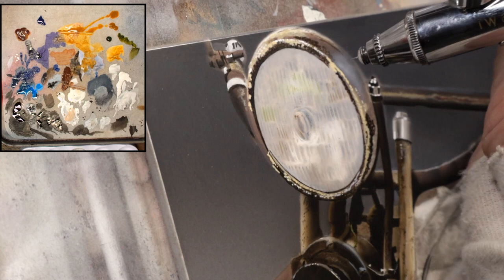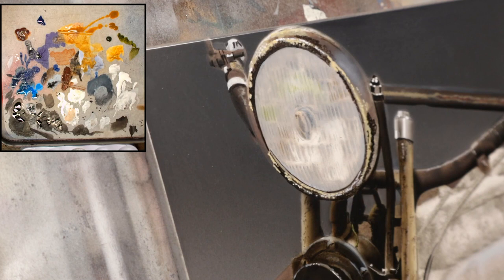Yeah, I think it's too light. Yeah, it is too light. So I'm going to add a little bit of black to it. I want this one step darker than the gray I just used with the paintbrush.